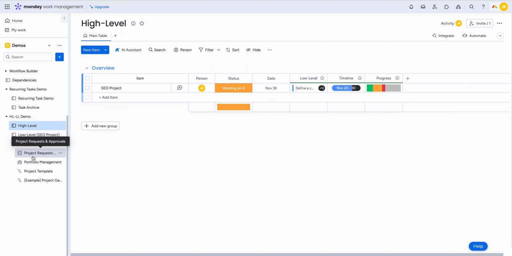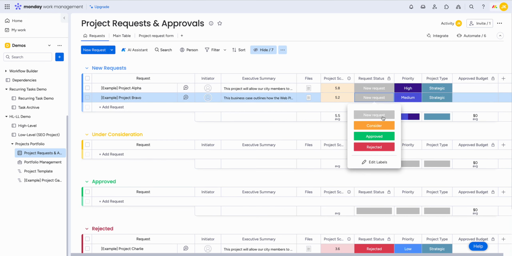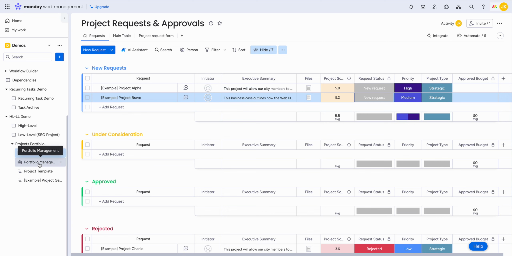So in the project request board, we have basically a couple of use cases for this, but you may not need this board. You may even delete it because it doesn't really matter in terms of triggering automations. This portfolio projects template can work fine without it, but basically it's here for teams that require new projects to be approved before they go into the pipeline. So you would put in your information. Maybe somebody on your team would approve it, and then that would automatically trigger some automations in order to create this project in the project portfolio management board.